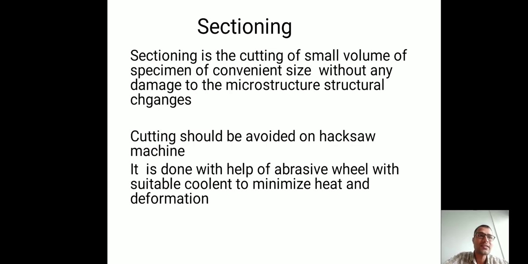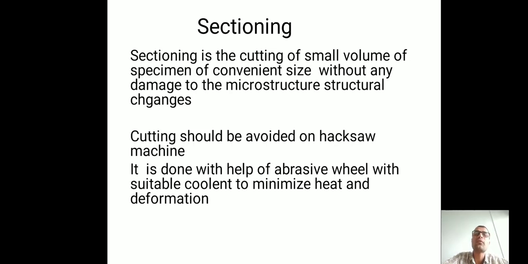So while sectioning, never use a hacksaw machine. Hacksaw blade is already familiar to us. Never use that hacksaw blade for cutting of the specimen. Because if we use it, what happens?